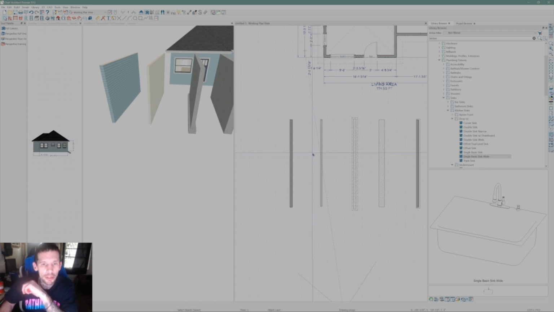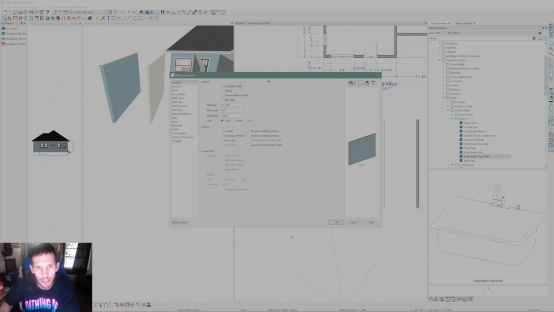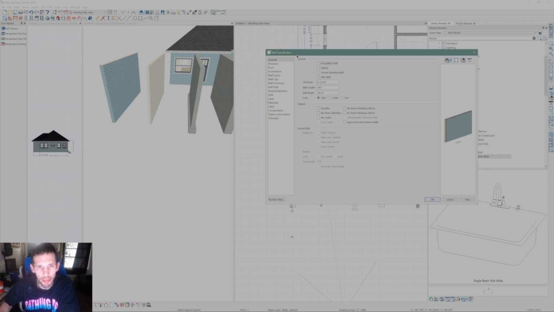Let's take a brief look. We can go down here and single click it, and in the bottom you'll see it bring up all these icons. These are the ways to manipulate it. This is the door, which is what you'll probably use the most if you need to open it and manipulate it. Once you open this dialog box, you'll see a list of options right here: structure, roof, and so on. That's just detailing it and customizing it the way you need for your project. And wall rail styles, in case you turn it into a half.